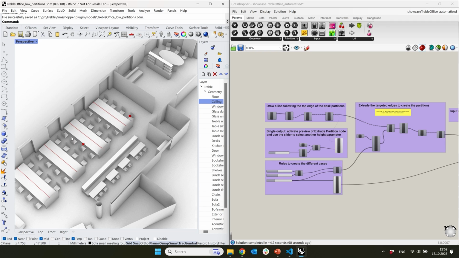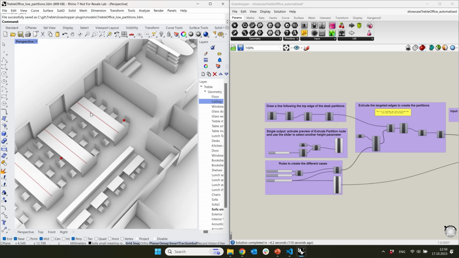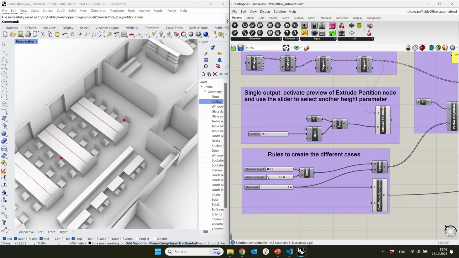through the SDK. So the 3D model is linked to Grasshopper. Grasshopper calls the SDK and runs some simulations and pulls back results, which we can view here in Grasshopper. So what we did, we made the 3D model, and then we picked out these surfaces here and say that these are the parameters of interest that we want to play around with. And we've set some settings. We're saying that the height of these partitions range from 0.1 to 0.9 meters, in 4 different steps. So you can see here as I step through the different variations, different heights of this partition.